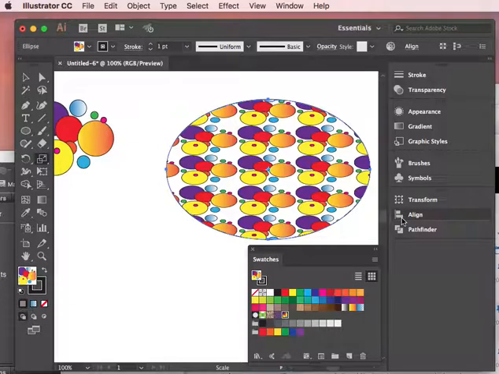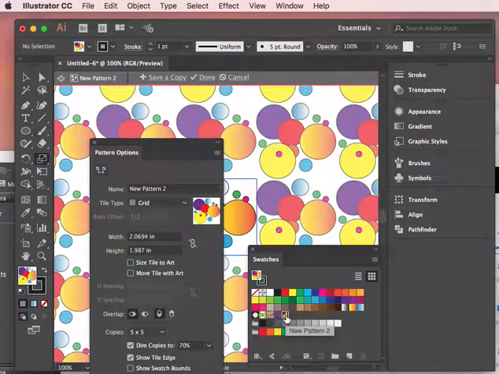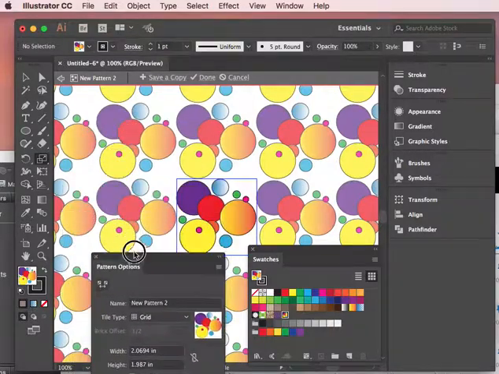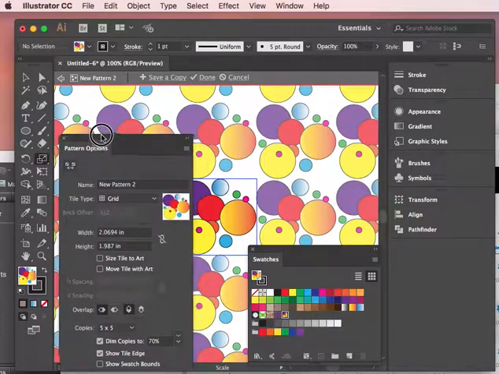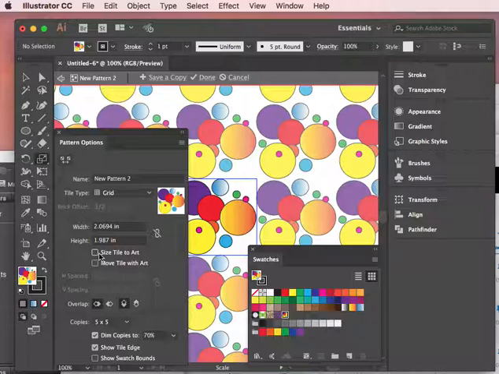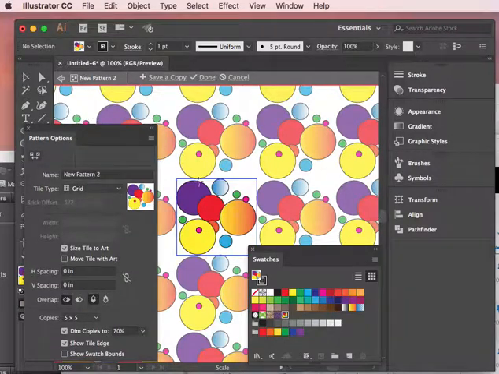Okay, so the pattern editing mode is fun, but it's a little bit confusing. When you double click on the pattern in the swatch panel, you get this pattern editing mode. So you have this part at the top: save a copy, done, cancel. This is something that's best just to fool around with and not get too particular about it first. You can size the tile to the art. The tile is the part that you're editing. It's a little hard to squeeze into this window. The tile is the size of the part that repeats. You can move the tile with the art. So those are different options in that panel.